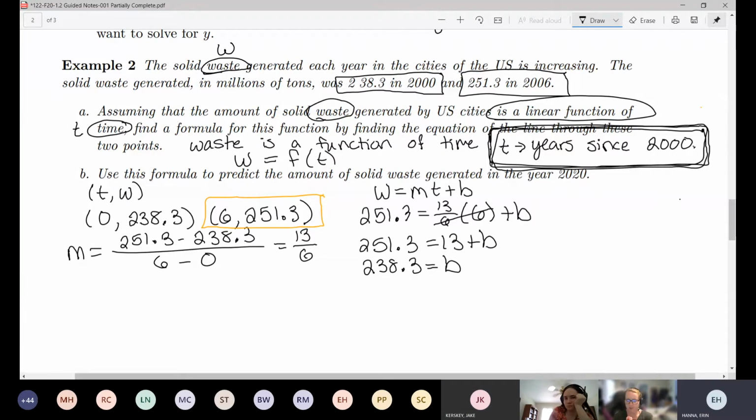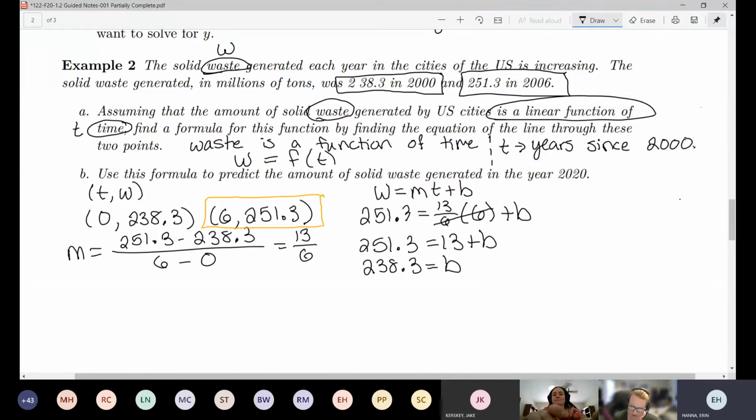Again, if this was Wiley, that's most likely the way they're going to want you to do it, and they will usually specify that it's years since whatever. Say this was a question on the exam, and you just used 2000 and 2006, that's perfectly fine. Personally, I like smaller numbers, so I like to take the usual convention of years since.